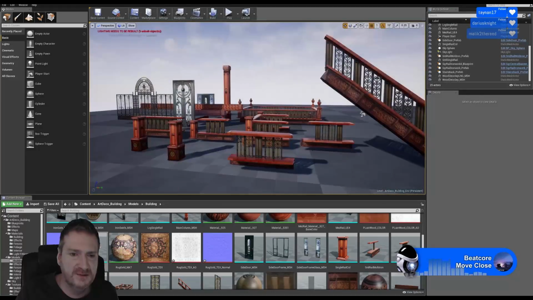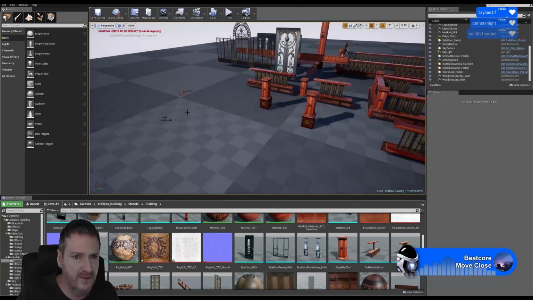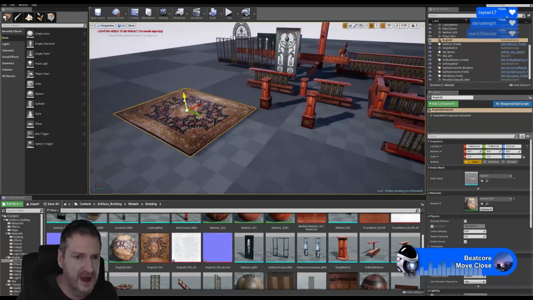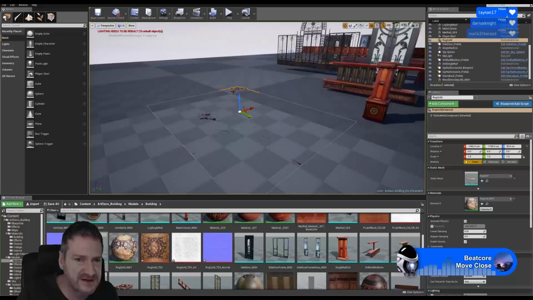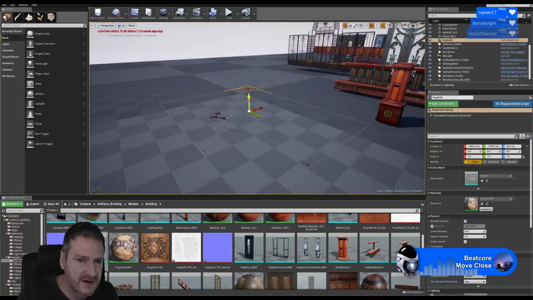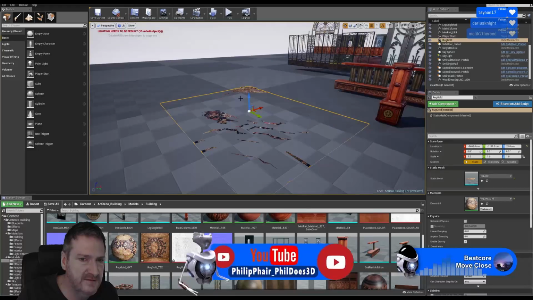So we have our rug. Let's pull that into the level. As I pull this up, you can probably see more easily the folds that I was talking about. So you see what I mean by having some folds in the actual plane object itself, so it's not just a complete flat plane.